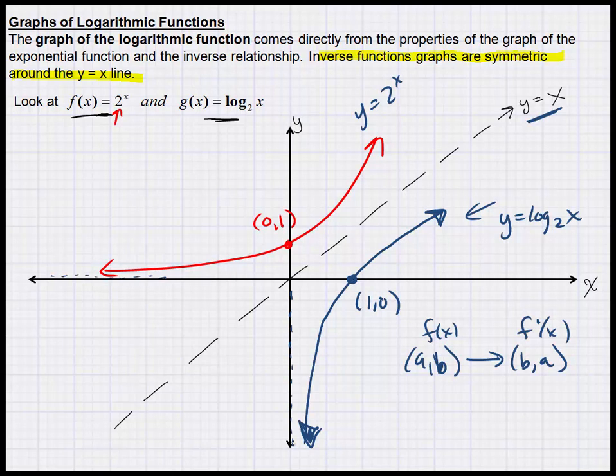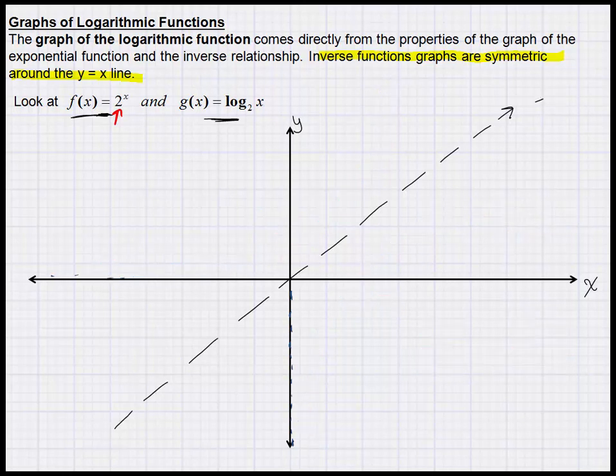Now remember, there were two different exponential graphs. There's the increasing exponential graph, which we just looked at, and therefore you have this increasing logarithmic graph. But there was another exponential graph you could have looked at as well. So let's look at this one: y equals (1/2) to the x versus y equals log base 1/2 of x.